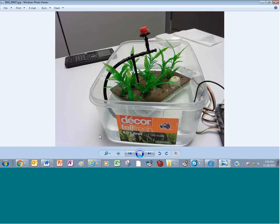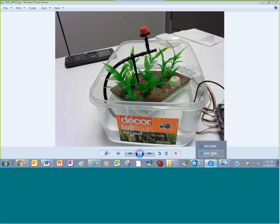So here's one picture. There is a very, very small scale garden with plastic plants. And there is our cistern, which looks like a decorative container. And then we have like a floating little island in the middle of it with our plants on it. And that little red thing at the top might look like a light from a police car, but that is actually a sprinkler head. And so we're going to see what that does when our conditions are met using all of these sensors that we have attached to our Innovator.